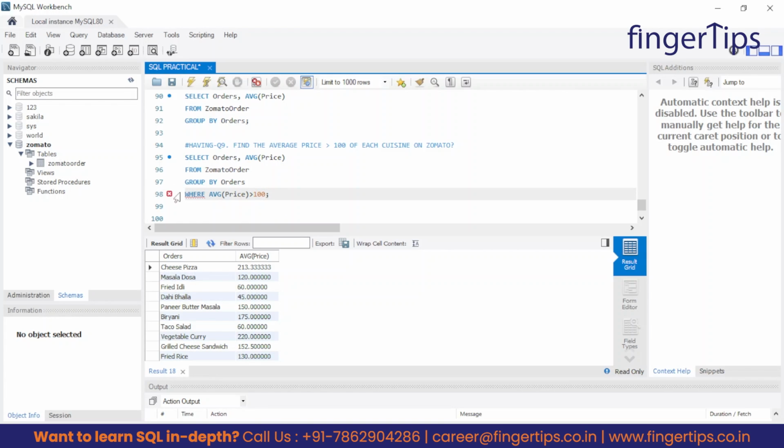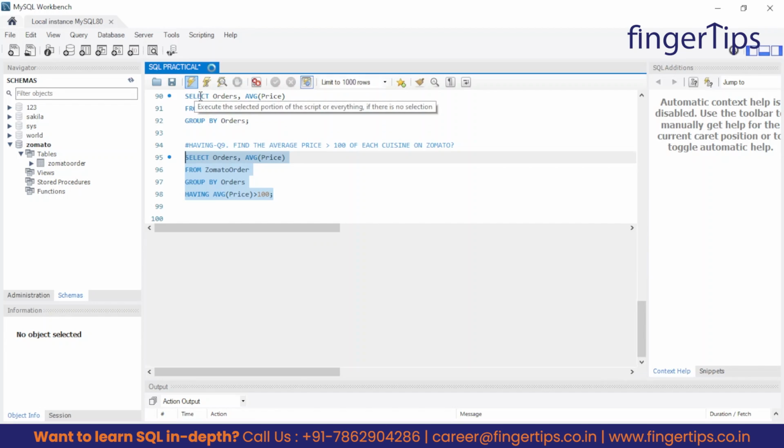Guys, here you can see there is a cross, meaning this is a wrong way to write this query, because we are writing an aggregate function after the where clause. That is the reason that in place of the where clause we have to write having. We can also write this in uppercase letters as I have told you, because this is a keyword. Now you can see that this is a fine query, so let's run it.